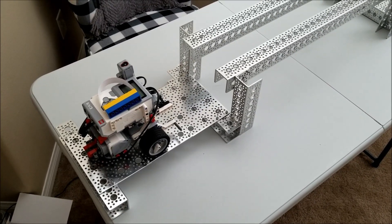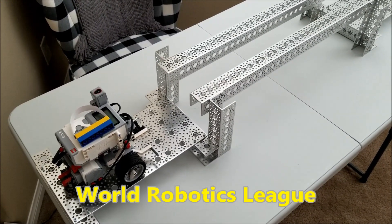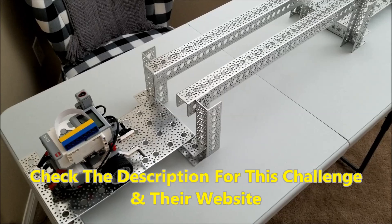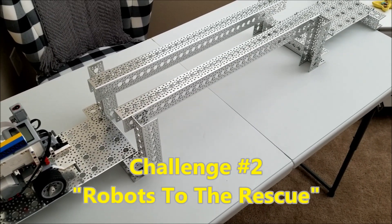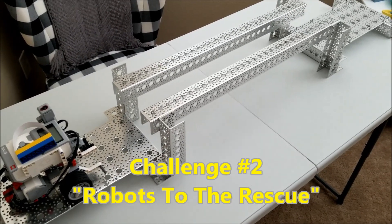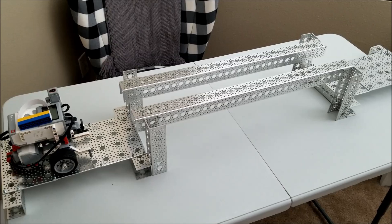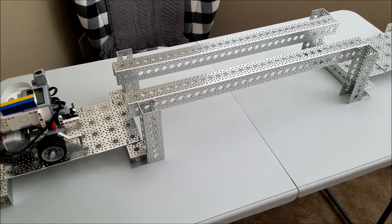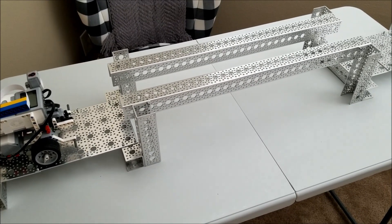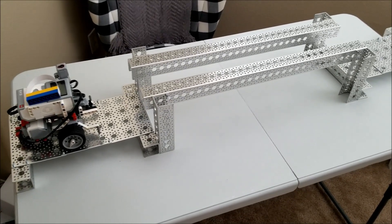Okay, like I said, this is brought to you from the folks at the World Robotics League. Check the description for the link I've left you to find out more about signing up. So this is going to be their challenge number two. It is called Robots to the Rescue. I'm going to summarize some parts and read some parts to you about this challenge. This is supposed to simulate a bridge crossing where the bridge has basically washed out below. So let me go ahead and read to you about this challenge and then go over some of the rules and introduce it to you guys.